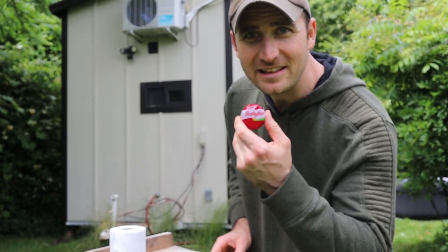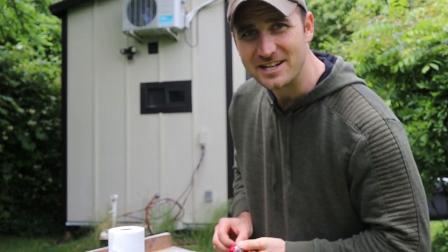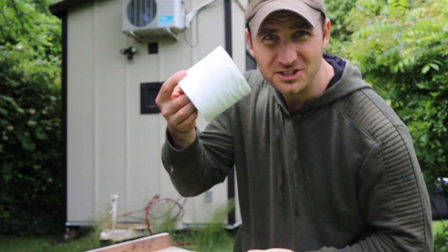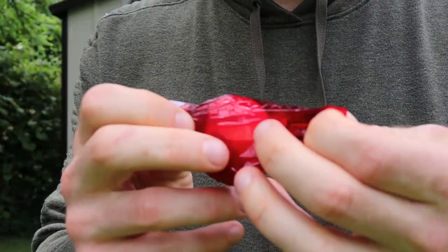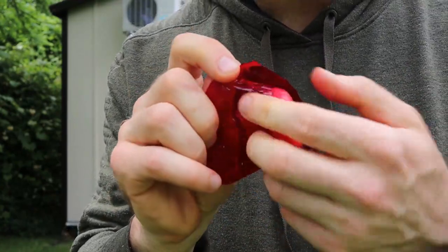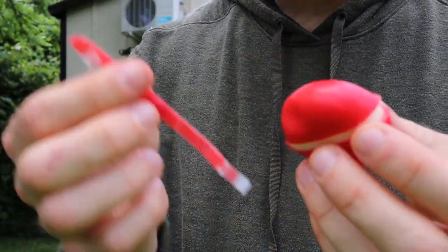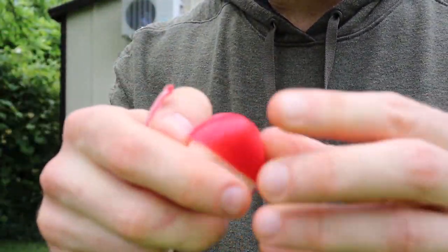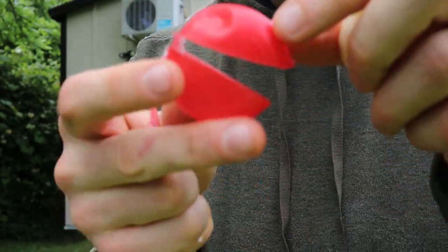Our first step is going to be to eat the cheese — unless you're lactose intolerant, in which case I don't want you to use up all of this. Now when you unwrap this thing, go ahead and save this plastic wrapper on the outside, because we're going to use that for the next part of our project. When you unwrap this, it's going to come out in basically three pieces: this long piece right here, and then the two pieces that make it kind of like a Pac-Man.